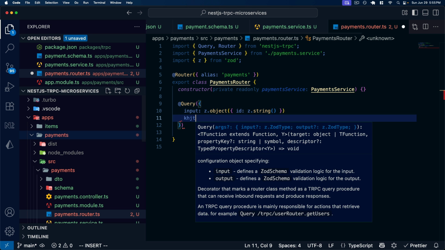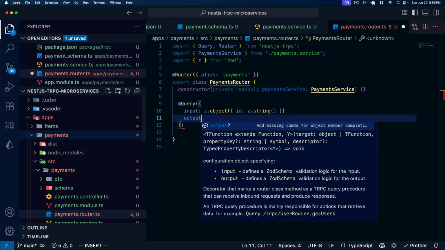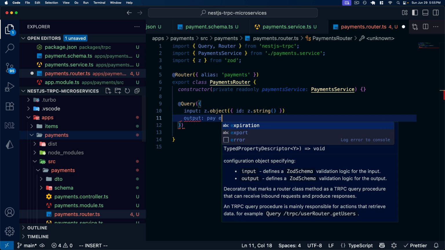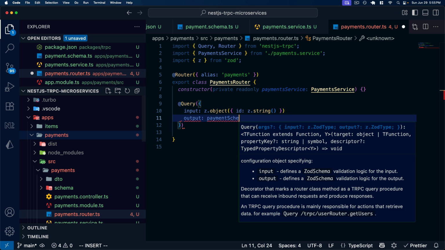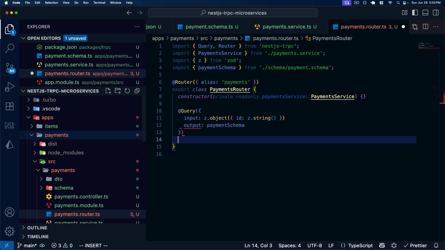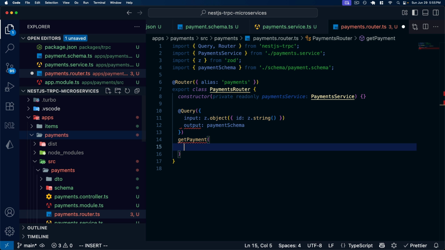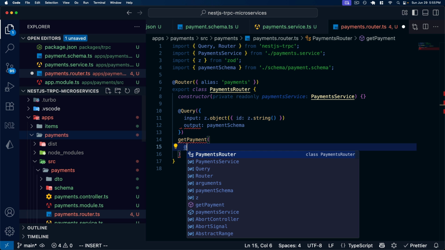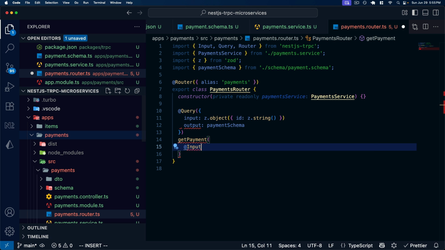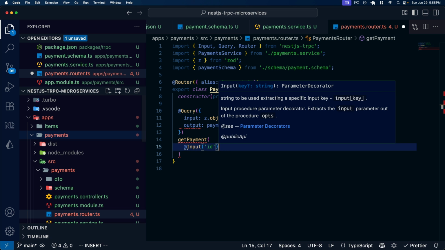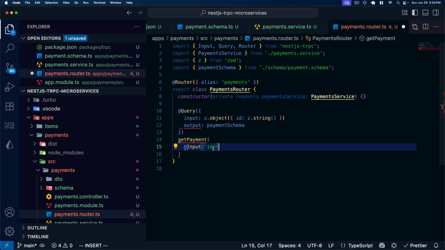And for the output, tRPC defines output validation as well. We'll provide the full payment schema that we already generated using Zod. And so now we can create getPayment. And to extract the input from the query procedure, we can use the @Input decorator from NestJS tRPC and extract individual properties from inside of the object with the string here.